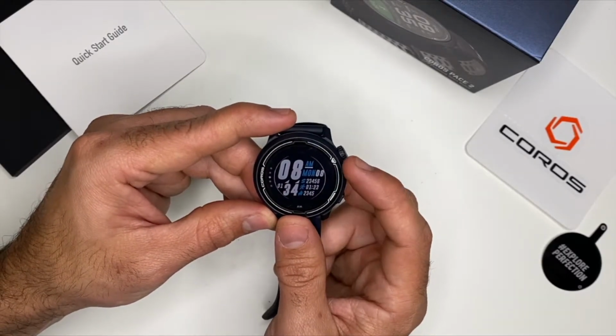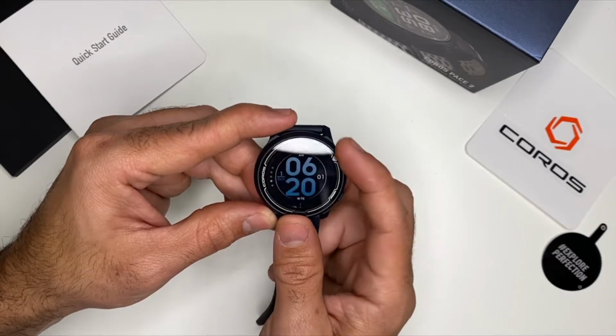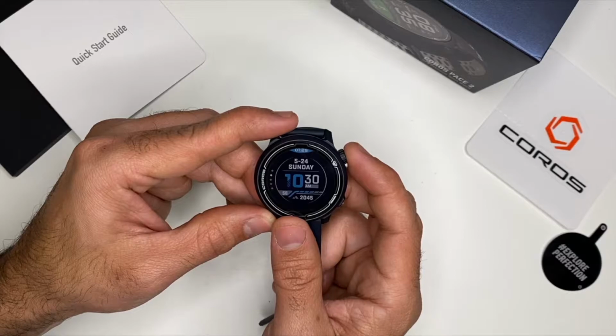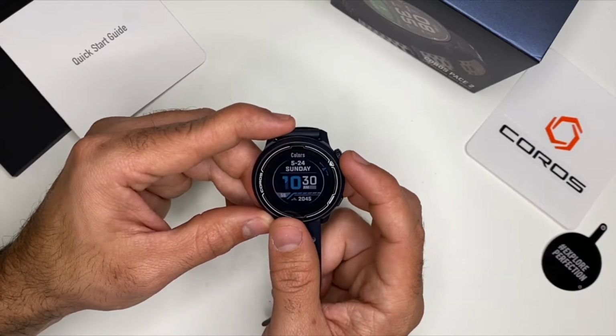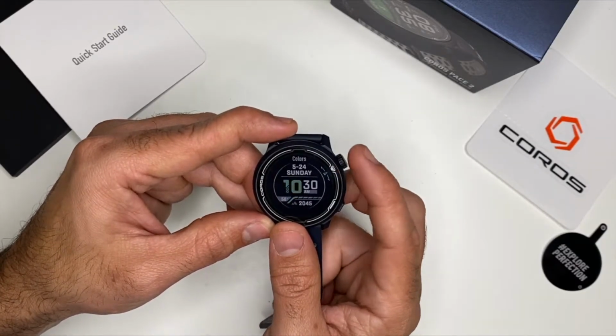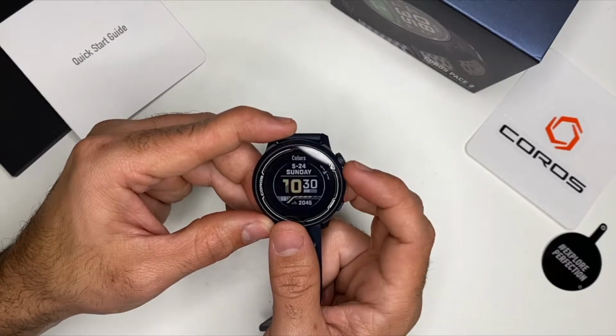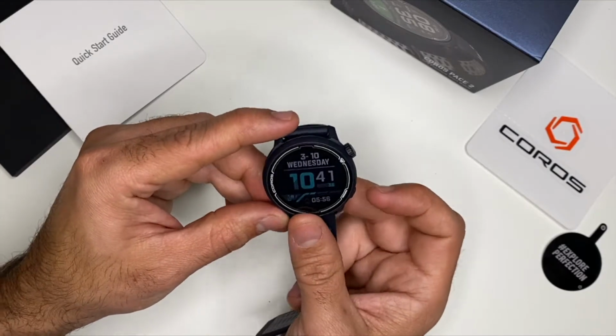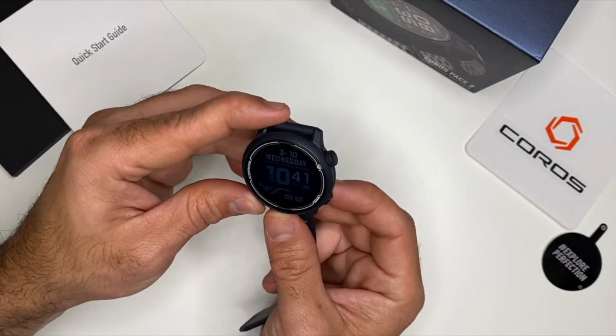So here you can see I have some digital ones with more data or less data. Let's say we'll select this one. And here I can also play with this color, the accent. Let's go for this one. You can see, probably looks very nice.